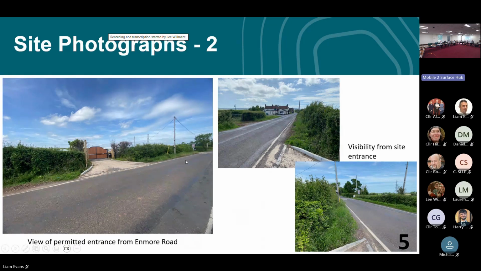Okay, so this is a view of the approved access. It's set back from the highway and has visibility in both directions along Enmore Road. As a result of the proposal now before you, it's not considered that the additional 5 pitches would result in a significant increase in vehicle movements from the site. And as a product of it being approved last time with highways input, the access itself is considered acceptable in terms of width, design and visibility. The 2 photographs on the right hand side of the screen there just show you the visibility to the near side carriageway edge and along an area of the road which is reduced to a 30-mile-per-hour speed limit. So it is considered that the additional traffic generated would be accommodated within the existing highway network.